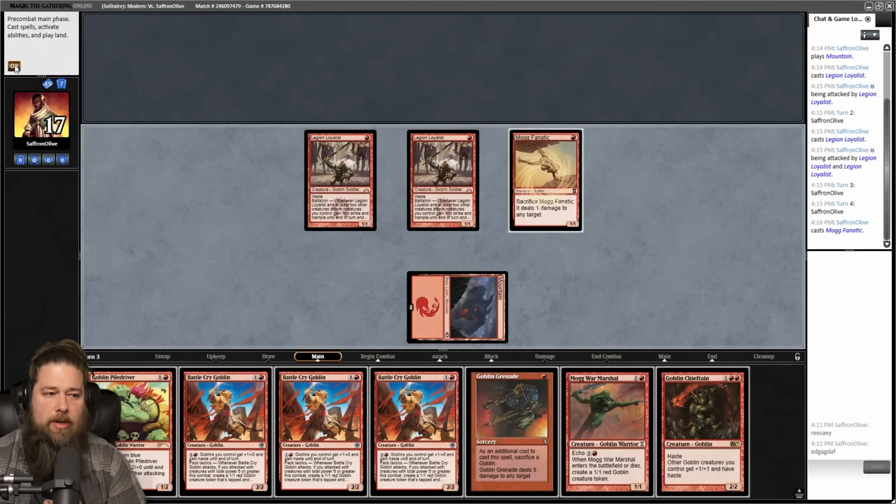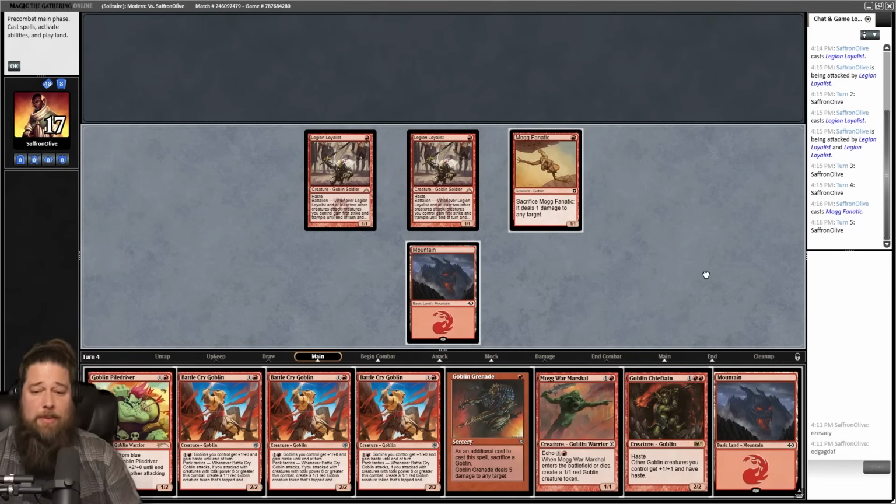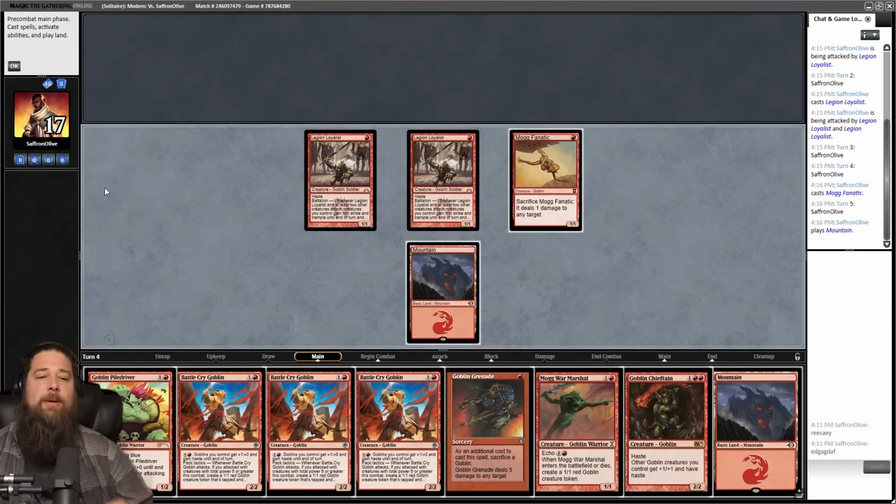In the meantime, we will play one drop, so we're not discarding the hand size. Not even going to bother attacking. All right, so there's land number 2. So we drew land number 2, so we play land number 2.